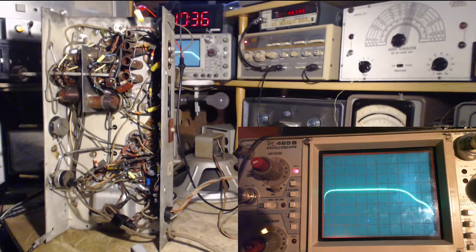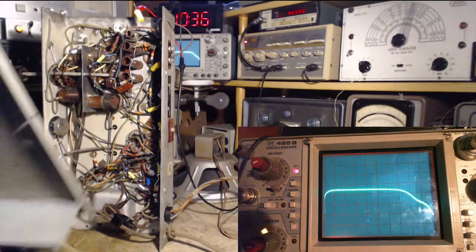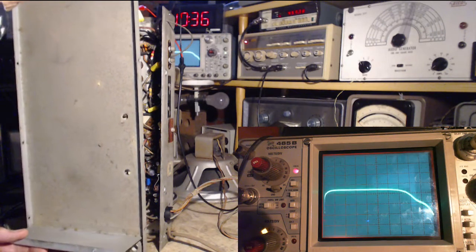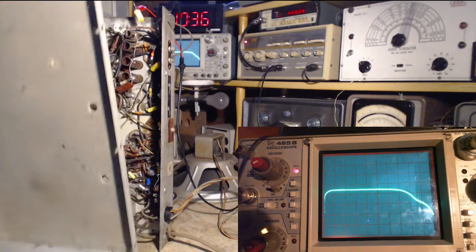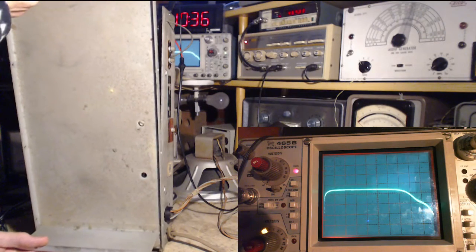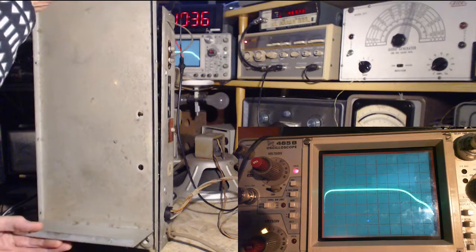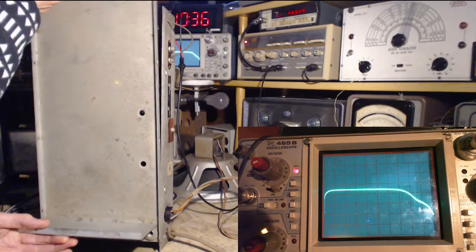This is terrible. Okay, now we're going to experiment with the base plate. Obviously, I'm not going to bolt it right on. I'm just going to lay it up against it, and just watch what happens on the scope here. I have to make contact with the chassis. Okay, is there any... how to electrocute yourself? Here's a way. Okay, making some contact here. Get right up against it. I don't see the slightest thing happening.